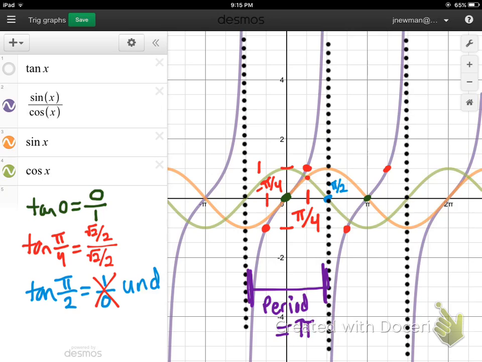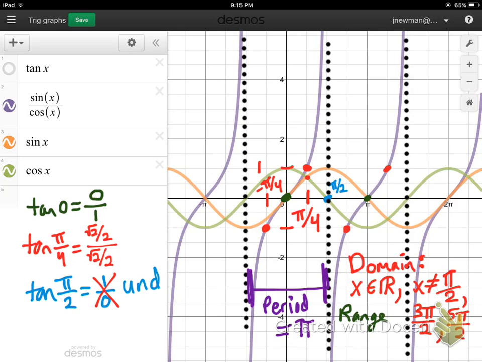You don't say that when you jump over an asymptote that it decreases or anything like that. It's simply always increasing. It also gives an interesting domain and range. Domain is all reals except at the asymptotes. And if you look closely, those asymptotes happen at pi over 2, 3 pi over 2, 5 pi over 2, 7 pi over 2, and so on. So it's all the odd numbers times pi over 2, which is a repetitive feature, every pi. The other thing is the range is all reals, because you can go as low as possible and as high as possible when you get close to those asymptotes, and there's no middle skipping like there is in cosecant.